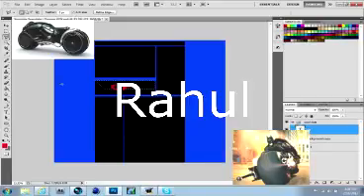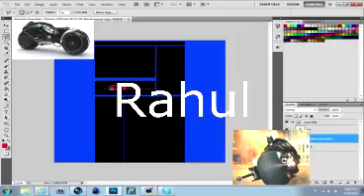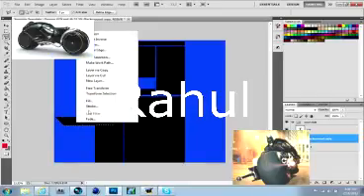Now we're going to hold control and click, and you can drag it out. You have to have the background selected. So click control and press cut, and you can bring it out.